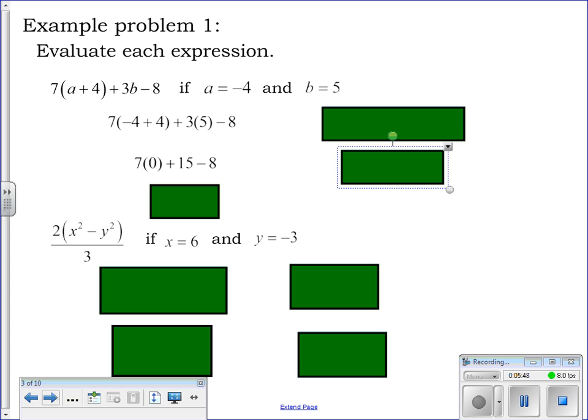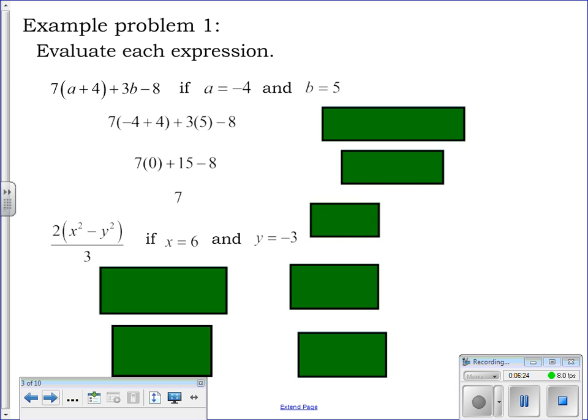Now, I could probably do all of this going from here to the final answer in my head without too much of a difficulty, but I don't like to do that because I don't want to make a mistake. If this was a test and I'm making the answer key, I'm showing every step that would need to be shown. You don't have to show every single solitary step unless I tell you otherwise. But it's a good idea to show your steps, show all your work. Okay? So I can see what's going on so you don't lose track of what's going on. Does that make sense? Okay.